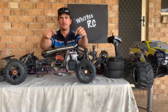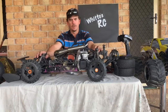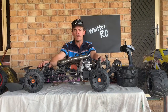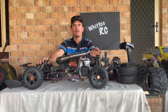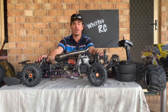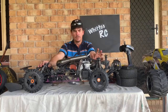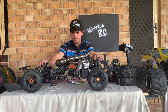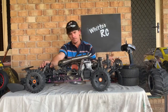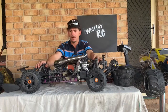I was toying with the idea of removing the 45cc from the MT and trialling it in the Baja. Shoutout to a guy I've been following — RC Dungeon — he's running a 45 in a Baja as well and it seems to go quite well, it's a beast. Check his videos out. Let me know in the comments: should I rebuild the 30.5 or trial-run the 45cc in here?